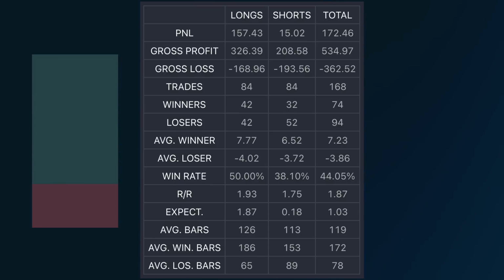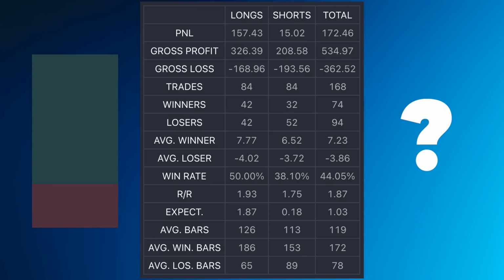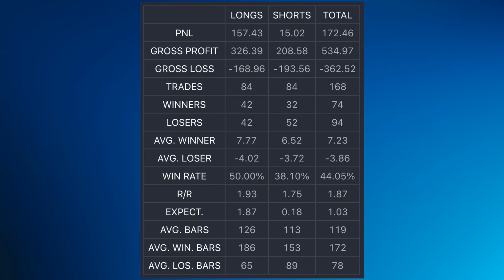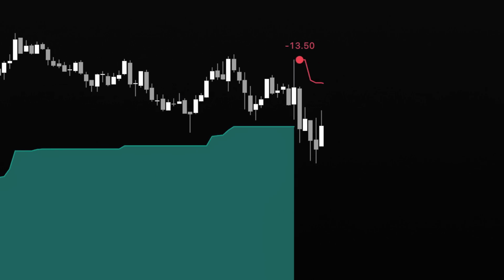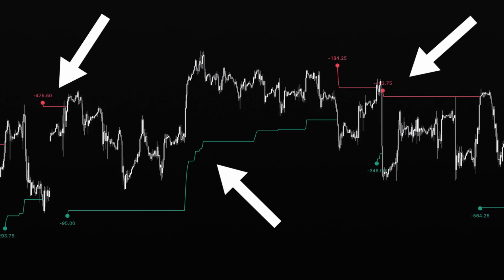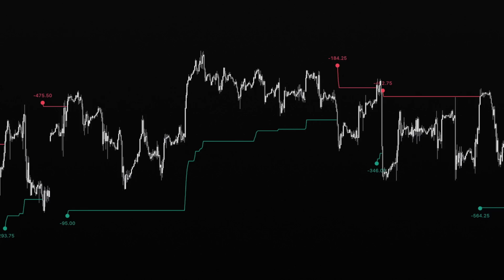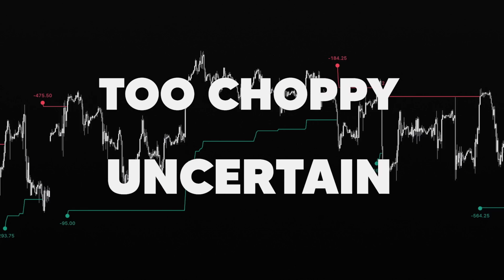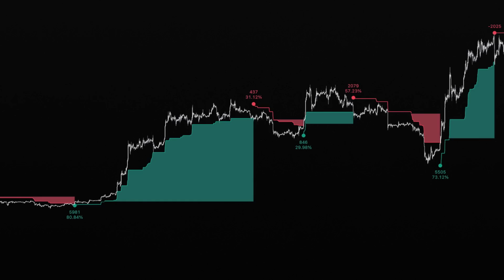Instead of relying on a fixed ATR-based stop or a guess, you're now making data-backed decisions, aligning your exits with actual market behavior and improving your overall timing. Before entering a trade, take a moment to analyze the previous trailing stop lines on the chart. If you're seeing multiple stop lines without any shaded fill areas, that indicates those trades would have closed at a loss. In this scenario, the market likely isn't trending clearly, suggesting that current conditions may be too choppy or uncertain to justify a position. Now compare that to this other example.